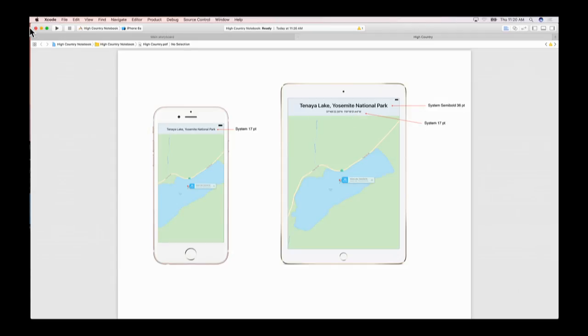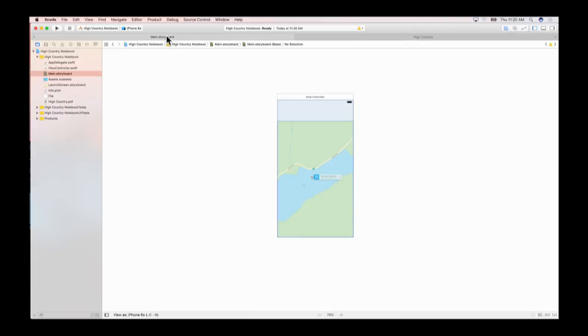So I've already created this project, and I'll switch over to this other tab where I have the storyboard loaded. There are a couple things to look at in the interface builder canvas in Xcode 8. First off is look how this view is rendered. It looks like an iPhone 6s in portrait, and that's because it actually is. We're actually using the simulator to render this content. So you now get pixel-perfect rendering right in the design canvas. We think this is going to be a huge benefit to your workflow as you try to take these beautiful designs from a designer and translate it into your application.